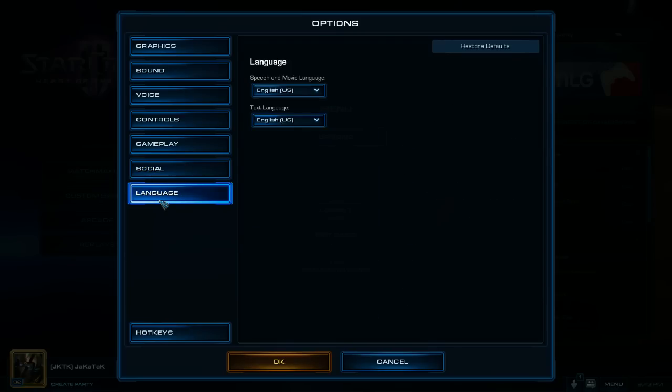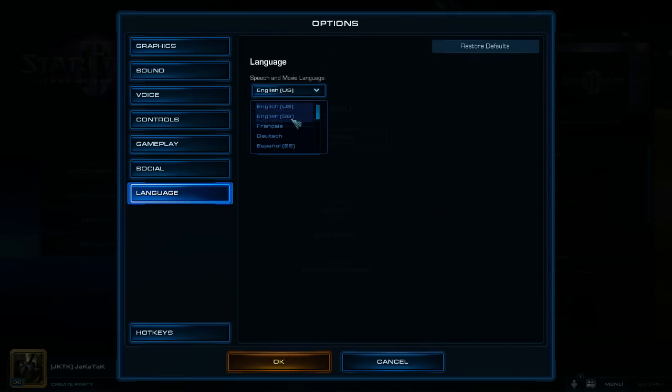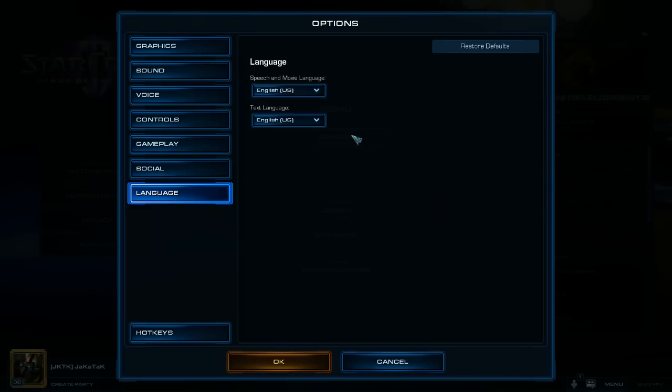And language, so cool. If you're learning a different language, or if you want to try out Great Britain English, very interesting. Francais, Deutsch, and Espanol, and then all the other languages. You can do any of them that you want. You can change the speech, or you can change the text and the speech, but it will require a restart on your Heart of the Swarm client, and that is all. That is all there is to it.